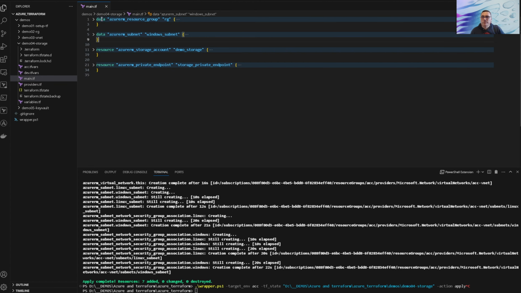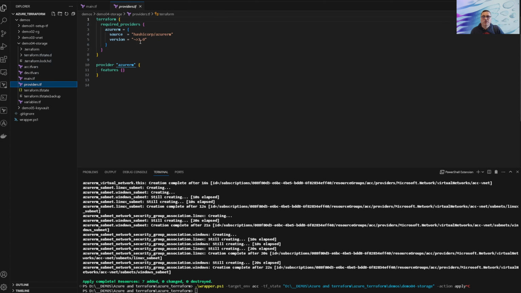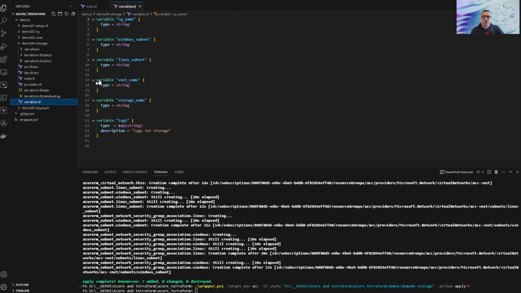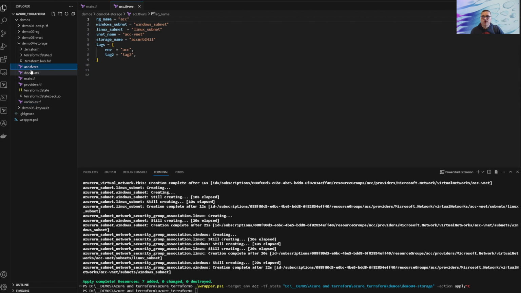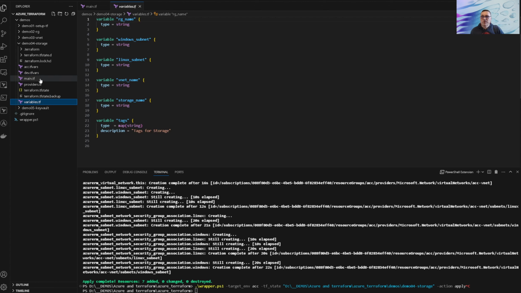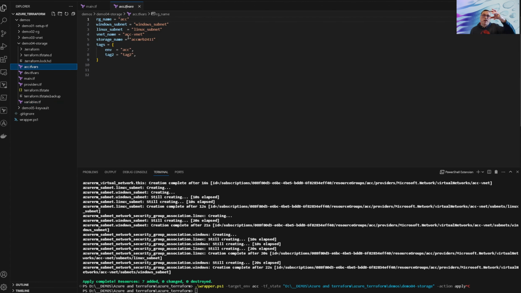So here I have a main TF file to deploy a storage account, and the same as the previous videos or demos I gave on the resource group and the VNet, we're using exactly the same principle. We have a state file, we have a provider file here where we specify the backend. We have a variables.tf where we specify the variables we want to use in our main TF file, right? And then we have development and acceptance TF-var files for overriding the defaults, which are empty. The defaults here in variables are empty, and basically from here we override that.